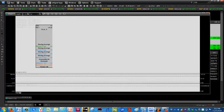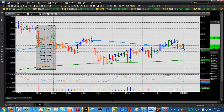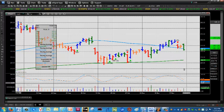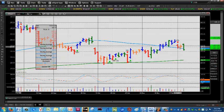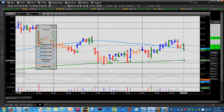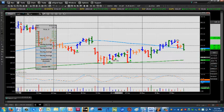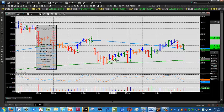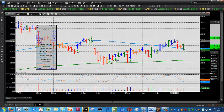Let's look at Tesla. We already looked at Twtr. Tesla negative VR on Wednesday on the gap, and if you traded it, you would be ahead in the trade on the negative VR. We have a downtrending stochastic, so the bears are still in charge here a little bit. You're trading under the 50-day moving average. So in this case, is Tesla going down to the 220s, which is a 200-day down here? We'll have to wait and see, but ultimately I want to see some Leibovit positive VRs like we're seeing back here, and a rising stochastic to get us back long the stock. So at the moment it's a watch, as are the others.